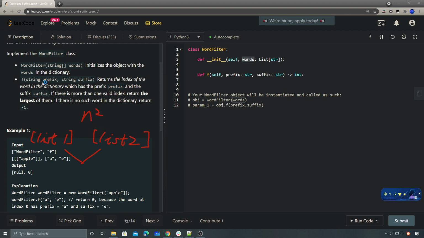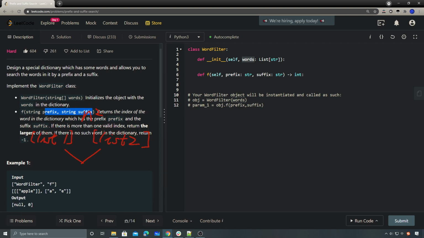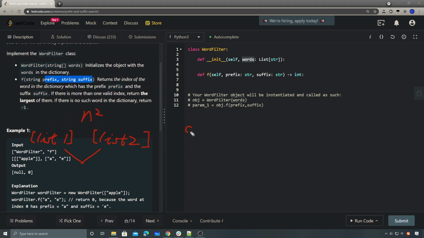So with this kind of prefix plus suffix problem, a common trick is that if we write two words, let's say we have apple, and another apple here, with a separator in between, like a hash, a pound sign here, if you look at this kind of two words, from here to here, they're kind of symmetric in a way.